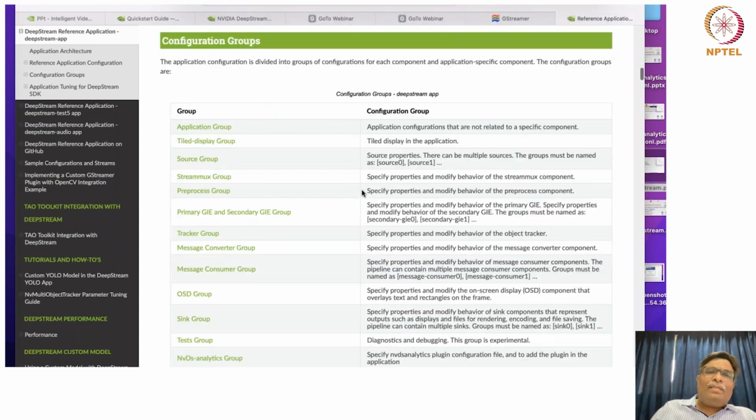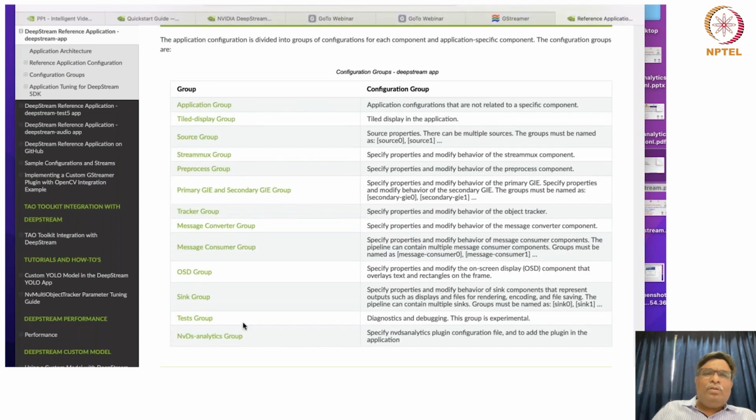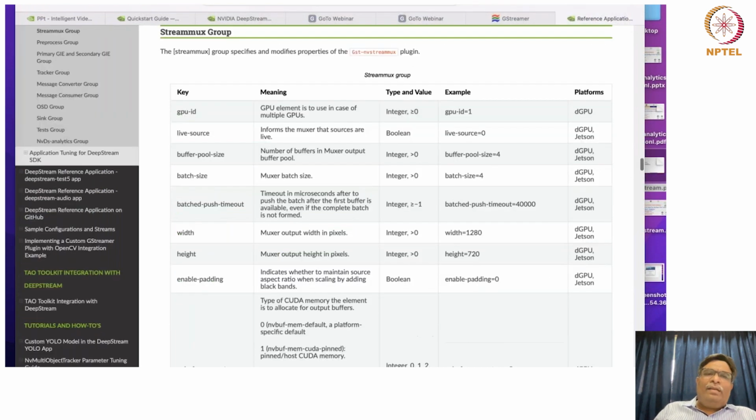Many examples are there, and these are the various groups: pre-processing groups, stream mux group. You know that there is a stream mux available. This stream mux group will specify the properties and behavior of the stream mux component. If you click on this, it will tell you what particular type of properties and behaviors you need to give the inputs to.